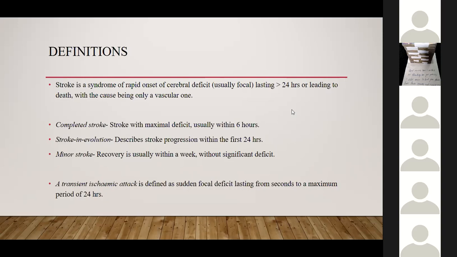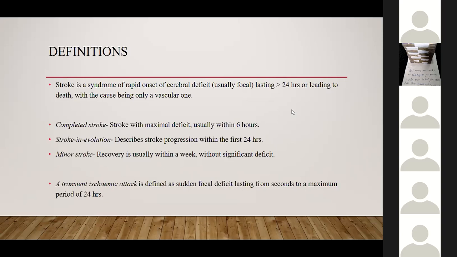And that is when we say, well, the patient has had a minor stroke. So you know that most of the time people say, oh, he's had a minor stroke before. That is what it means. It means the person had a stroke, and within 1 week, it was fine. No symptoms at all. If he doesn't tell you, or she doesn't tell you she's had a stroke before, you never know. Okay, so this patient, usually there'll be a focal neurological deficit, which will progress for more than 24 hours. So you can actually apply the term stroke to it. But then within a week, this patient is fine and walking around normal.